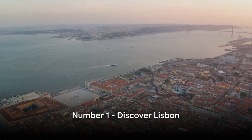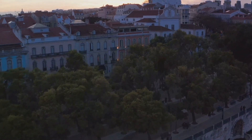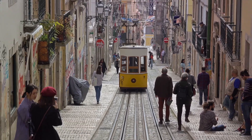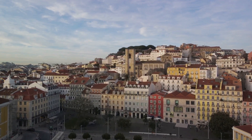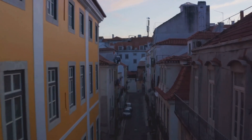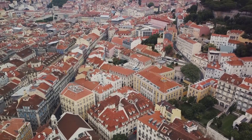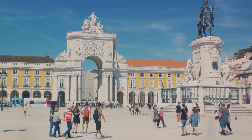And finally, at number 1, we have the beautiful city of Lisbon. Imagine yourself strolling down the winding, cobbled streets as the scent of freshly baked pastel de nata fills the air. Lisbon is a city that effortlessly blends traditional heritage with striking modernism and progressive thinking. As Portugal's hilly coastal capital, Lisbon offers a captivating variety of experiences — from the historic Tram 28 to the majestic São Jorge Castle. The vibrant nightlife in Bairro Alto, the historic Belém District, and the intricate design of the Azulejo tiles that adorn many of the city's buildings all contribute to Lisbon's unique charm. And let's not forget the food: Lisbon's gastronomy is a culinary journey in itself, offering mouth-watering seafood dishes and the famous Ginjinha cherry liqueur. A trip to Portugal wouldn't be complete without a visit to Lisbon.